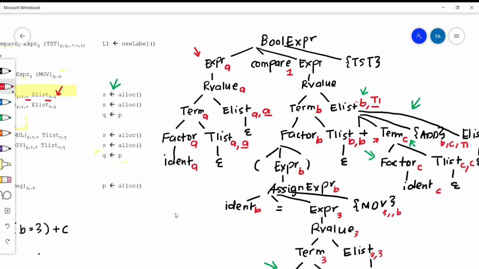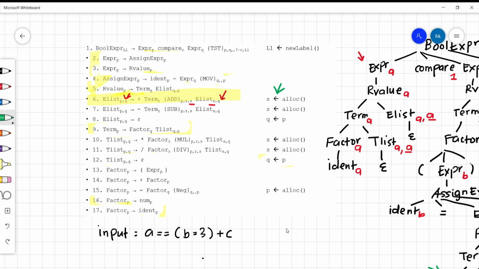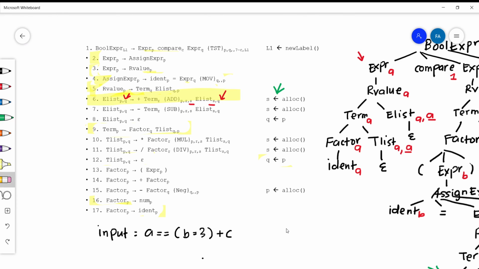Now, moving on to this branch, R value can be derived to term E-list. This is an implementation of rule number 5. Okay, so this rule number 5.